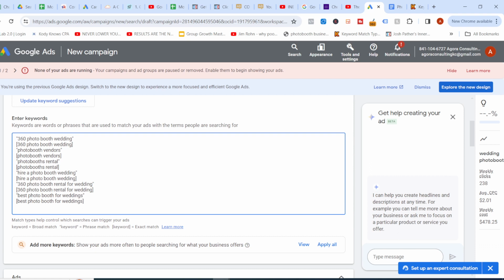And then of course the exact match, they have to type exactly what you put in the brackets for your ads to show up. 360 photo booth wedding. They can't leave out words. It has to be exactly the way it is. It's exactly what it sounds like. Exact match.